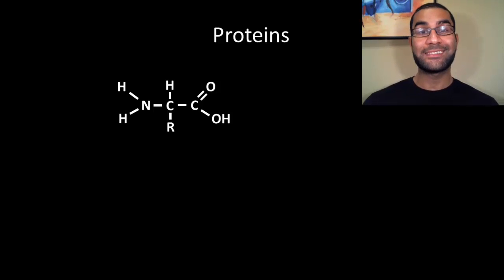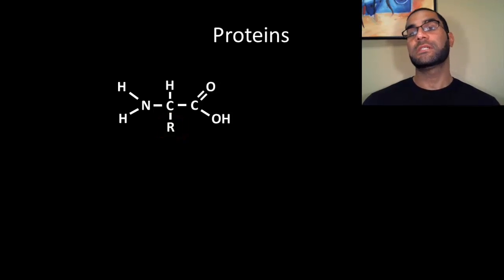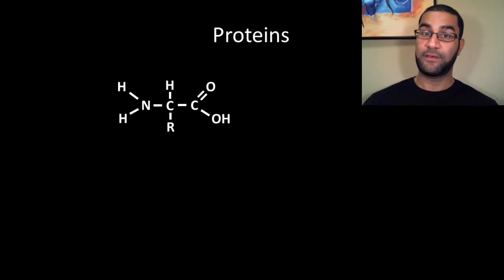And the one thing that's different about all 20 of the amino acids is what you see extending down from that first C, that C that's right there in the middle. It's called an R group. It's basically just a variable, kind of like in algebra, you represent X to mean a lot of different things. This R represents a lot of possible extensions that come off of that carbon. In fact, there are 20 possible extensions that come off of it, and that's what makes every single amino acid different.